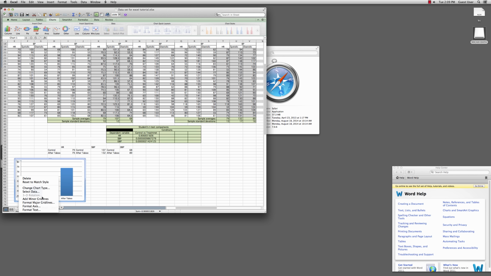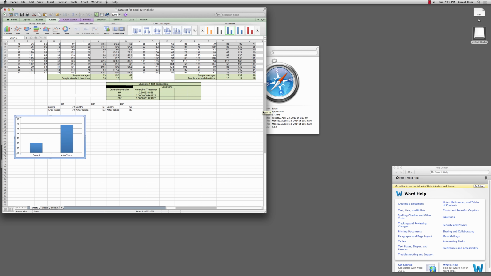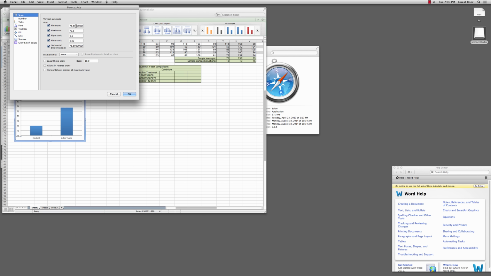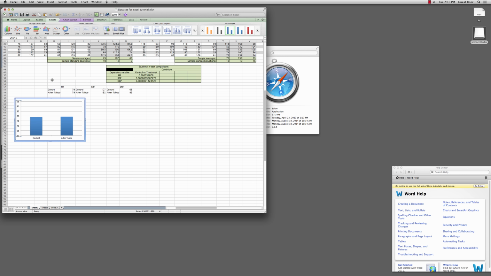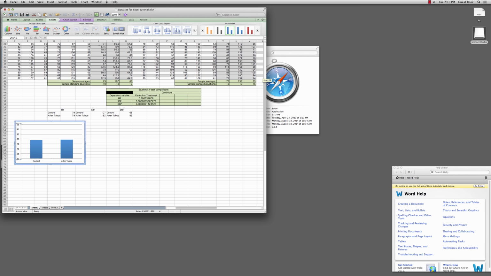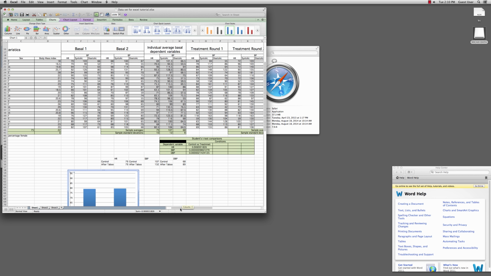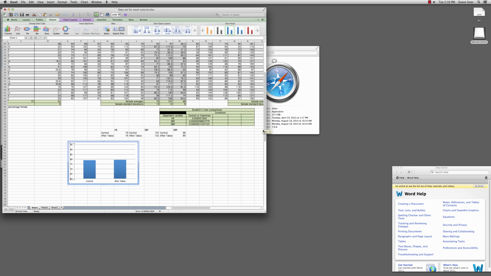So format axis. Let me move this down a little bit. Right click on the axis, format, I want format axis. Minimum 60, maximum 95. Alright. These numbers are basically within range. If you go up here and scroll, you'll see pretty much all of people's numbers came in within that range. Here's one that's way up at 118, but for the most part, we have numbers between those values. So that's why I chose those numbers. Alright, doesn't look like there's much of a difference. That reflects our t-test. Make your next one for systolic.